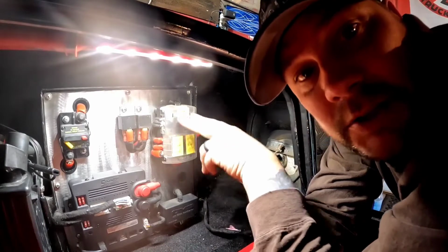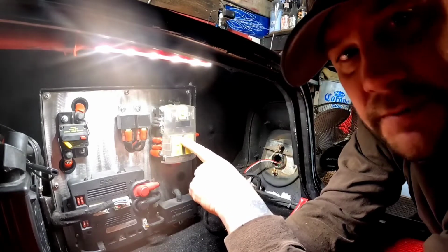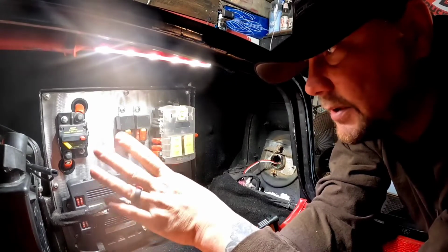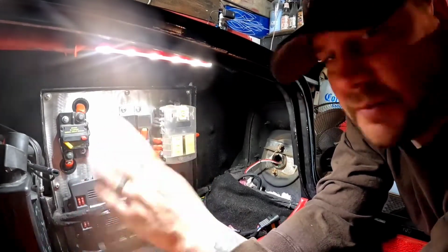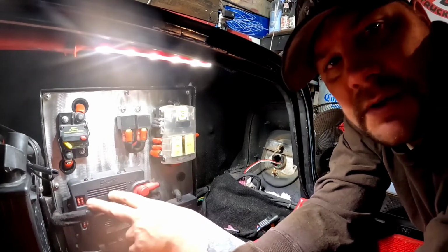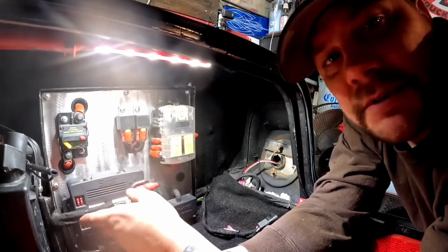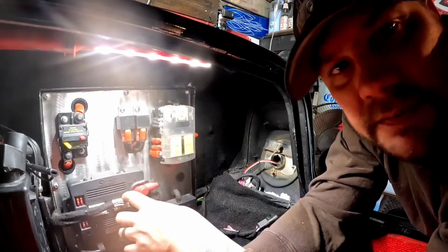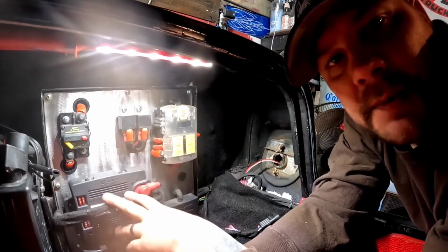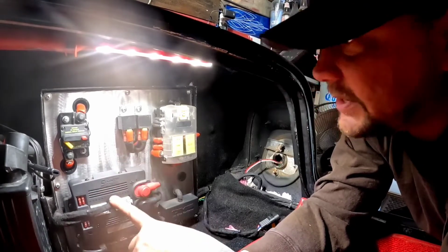This is a fuse block, also by Blue Sea, same brand as that switch we put in. I have a fuse for each one of my air compressors. There's one for this light controller. It's from Sound Off Signal. It's their blueprint system. It's basically an automated light controller for emergency vehicles, squad cars, fire departments, things like that. I rewired this whole car using that. It's all programmable with a laptop computer, and I'll go into more detail on this later on. But that's what that is.